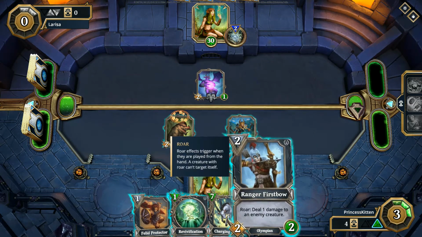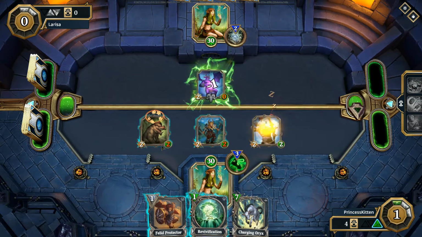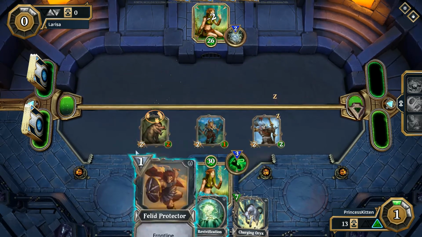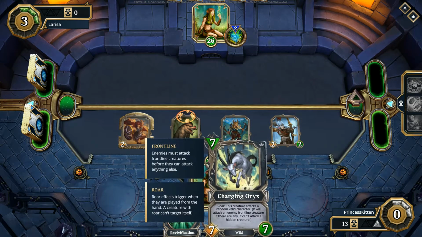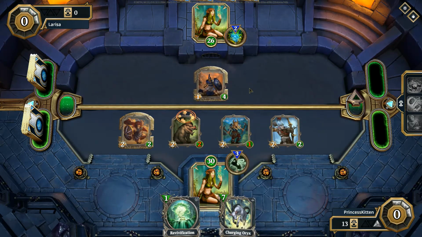Right, this should be... Or do I keep you? No, we're going hell for leather, right? So it should do 1 damage to something, ideally me. No, that's fine. And I think I just try and rush it now. I will not back down. So I'm saving my 1 bag of tricks for the Oryx for a finisher, hopefully.